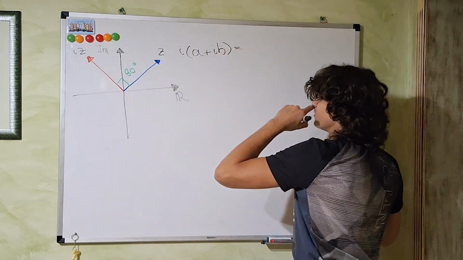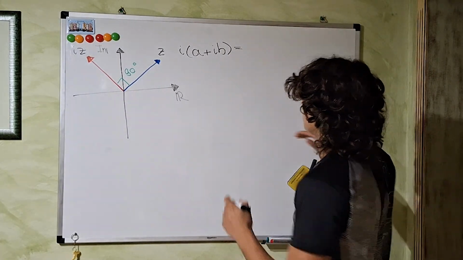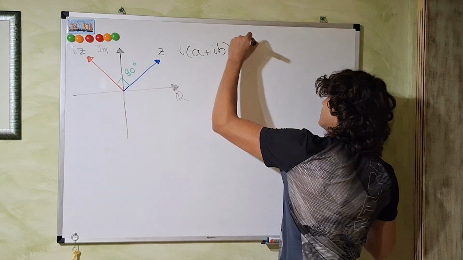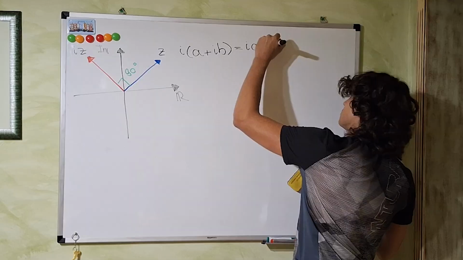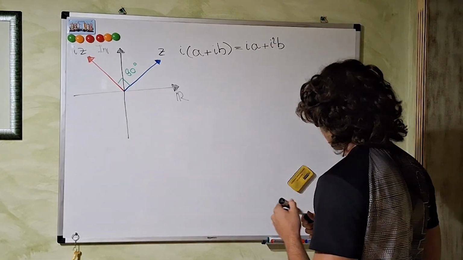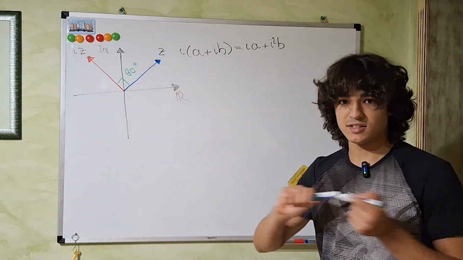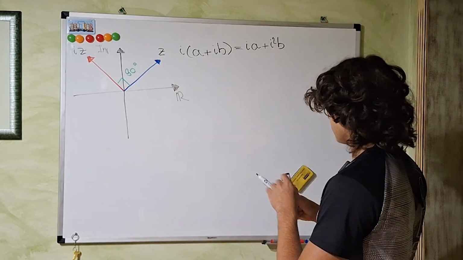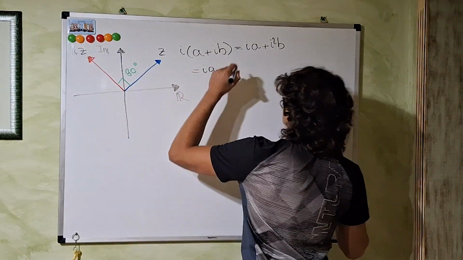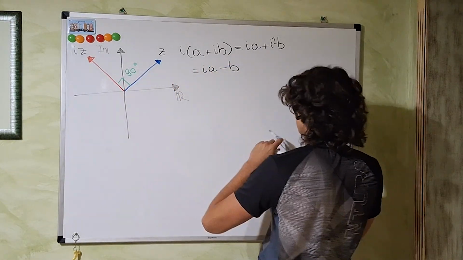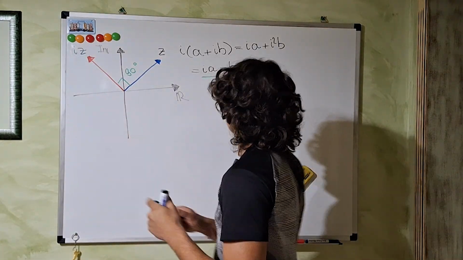So we put i in front, and this is a simple multiplication, so let's multiply the first two terms. So this is ia plus i times i is i squared b. Now, we have to take a closer look at this i squared. We know that i squared equals minus 1, so this equals ia minus b, and this is the second complex number, i times z.